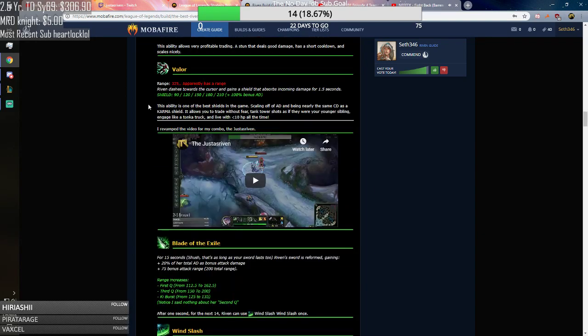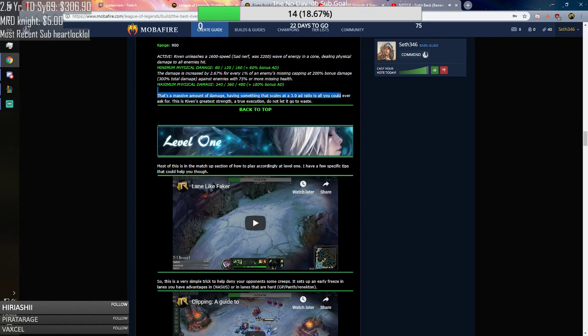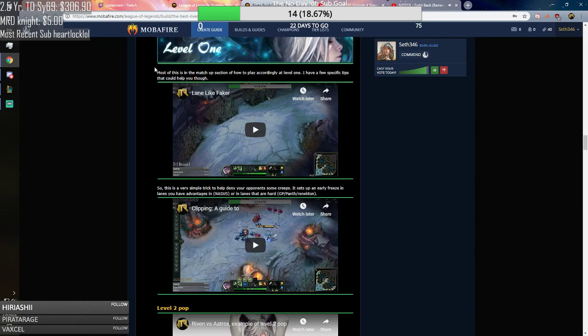As for trading, it's just as Riven, so basically you auto and then E and you can get Shield Bash and your passive proc off. Alright, ult's huge, don't waste it.